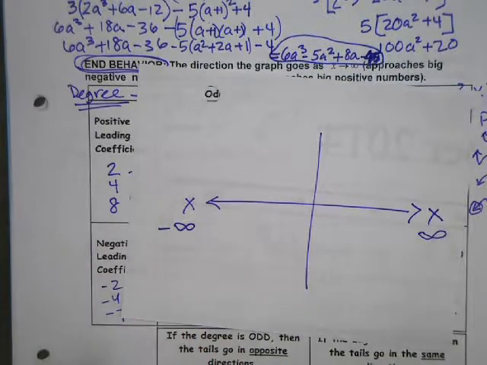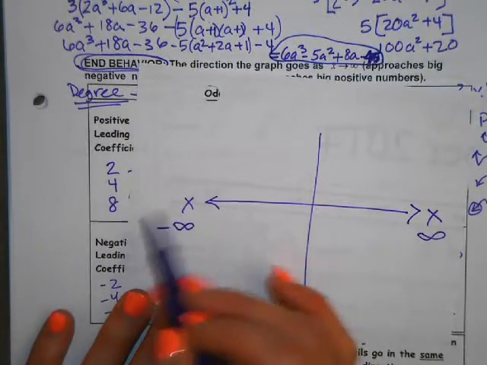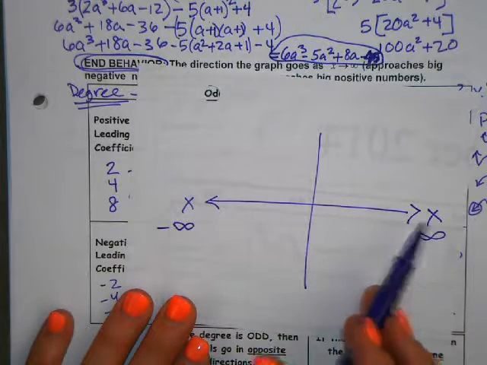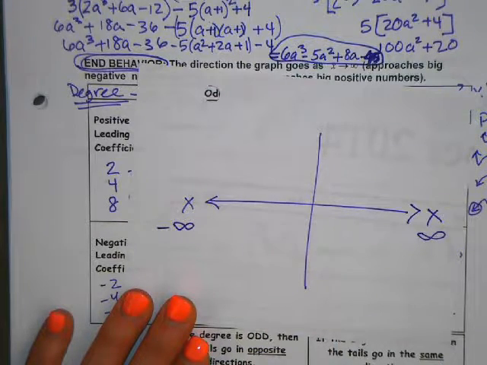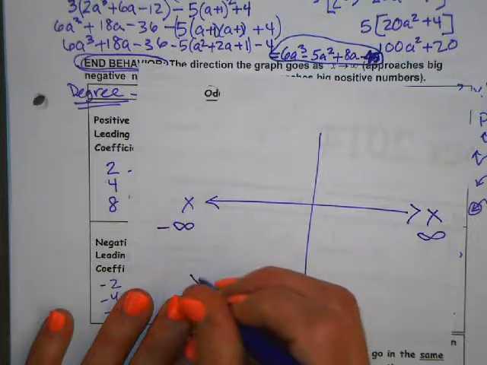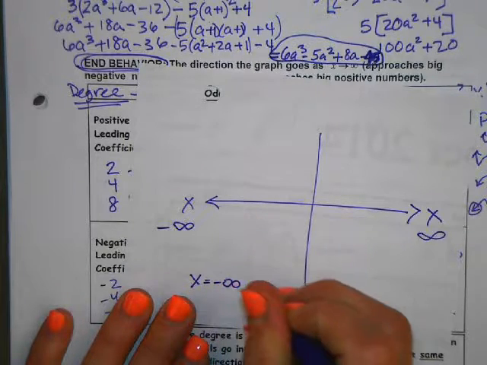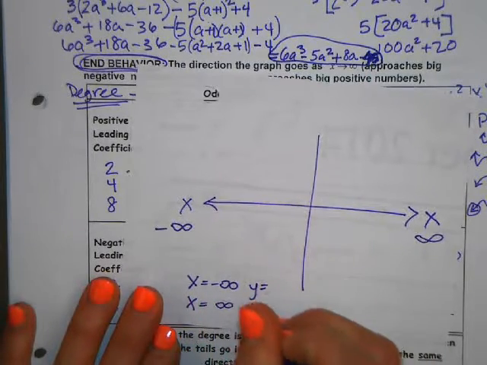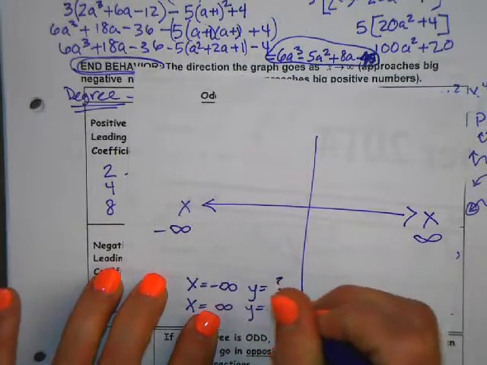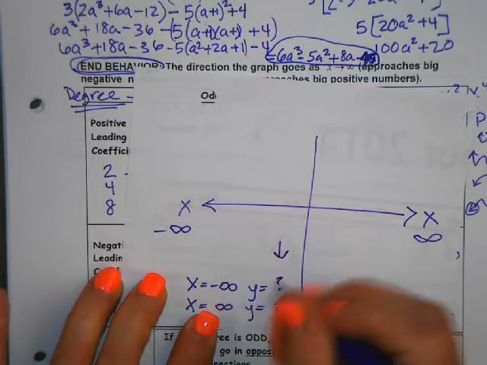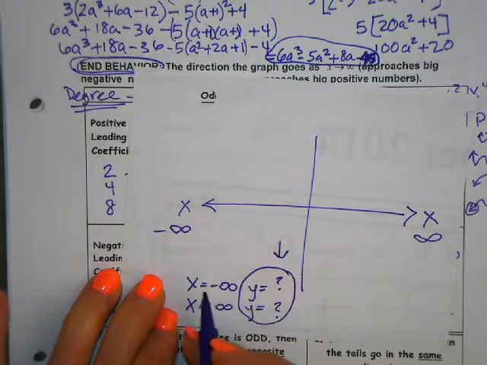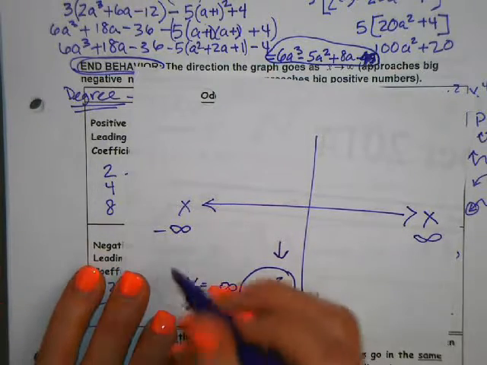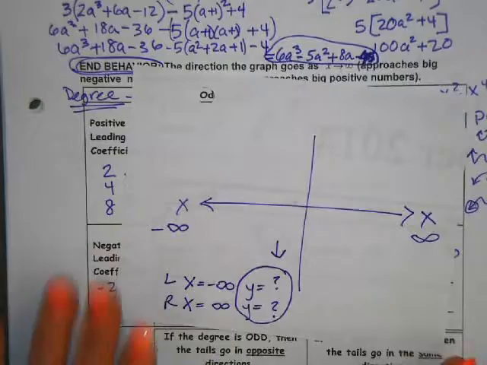Okay? So when we talk about end behavior, we're just saying when x is going to negative infinity, what is the y value doing? And then as x is going to infinity, what is my y value doing? So we're looking at when x is negative infinity, what is y? And when x is positive infinity, what is y? This is the end behavior. That's what we're looking at. We're saying what is happening to y when x is to the left and when x is to the right. So it's like the left and that's the right, because that's how we read.